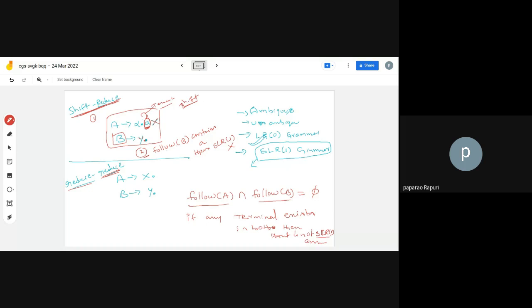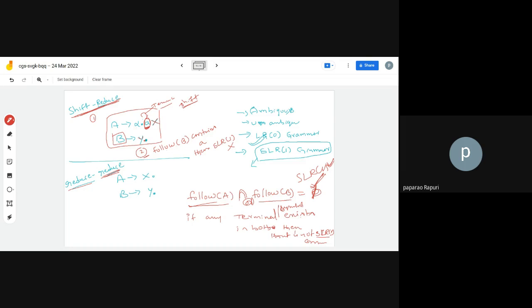And if there is a reduce reduce, then we take follow of A intersection follow of B. If we get phi, that means there are no common symbols, and we can say it is an SLR1 grammar. If any common symbol is there in follow of A and follow of B, then it is not an SLR1 grammar.